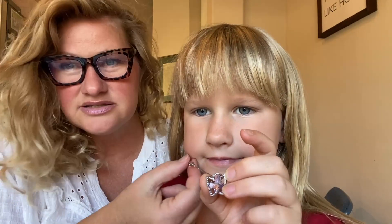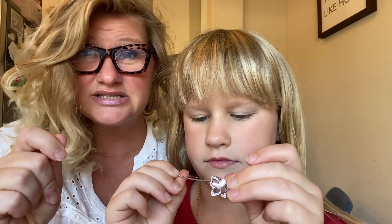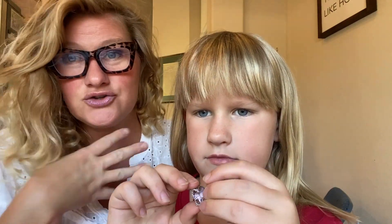I really like the chain. The chain has multiple options so you can adjust it for multiple sizes depending on how low or how high you want it, and the chain is really thick so you don't have to worry about it getting twisted. She's actually slept in it quite often since she got it and it hasn't gotten tangled or twisted up at all.